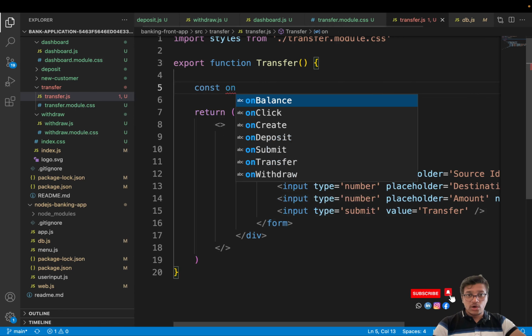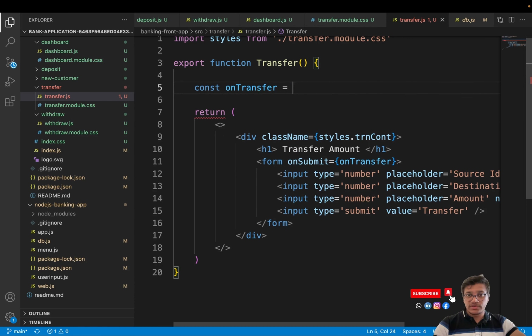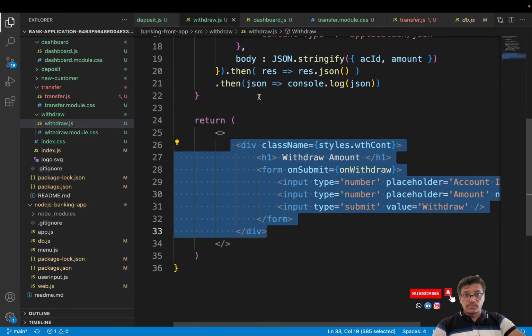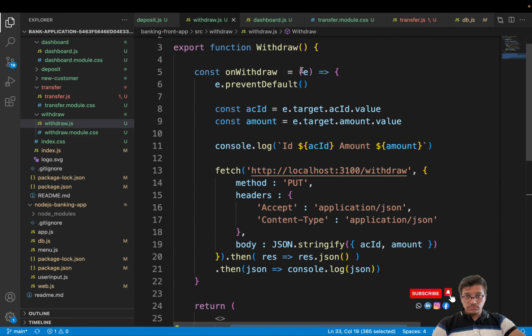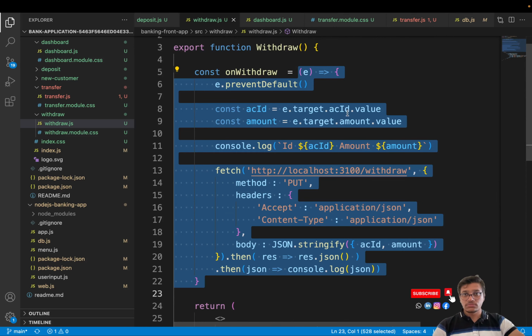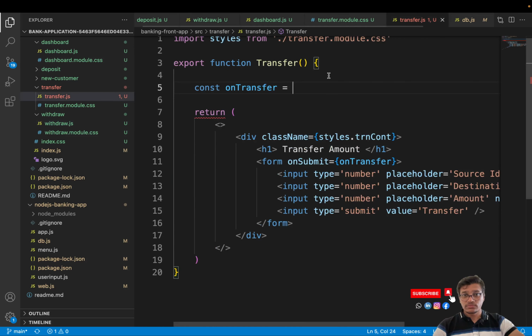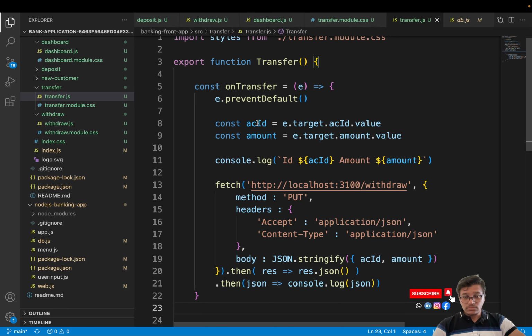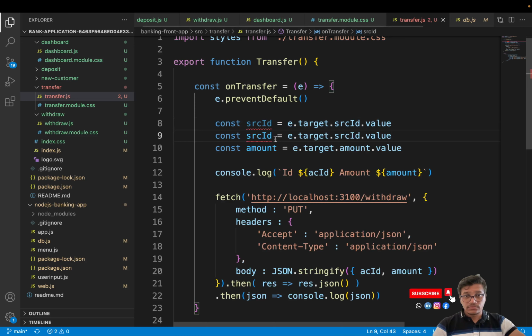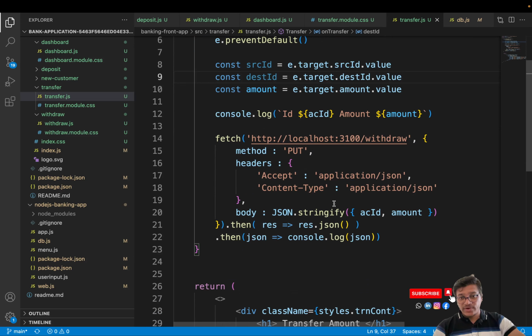Const onTransfer is equal to this code, src id, here dest id, and amount.value.